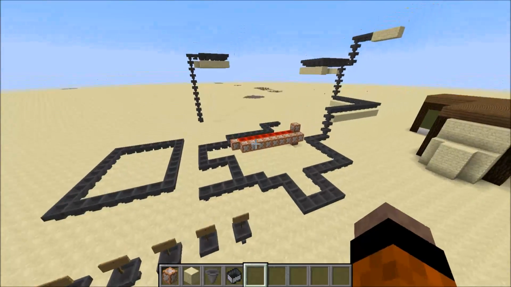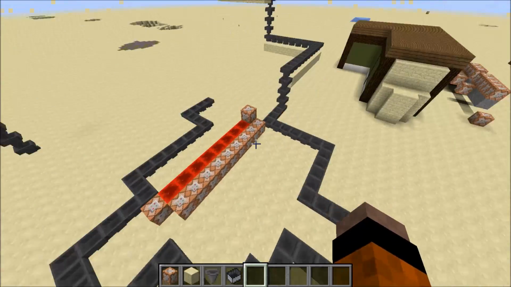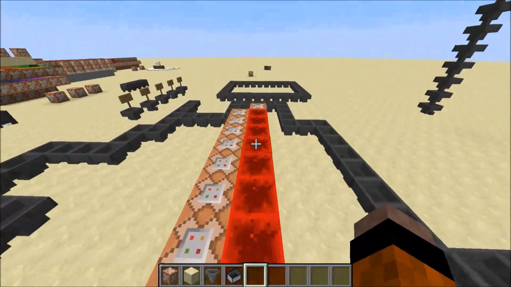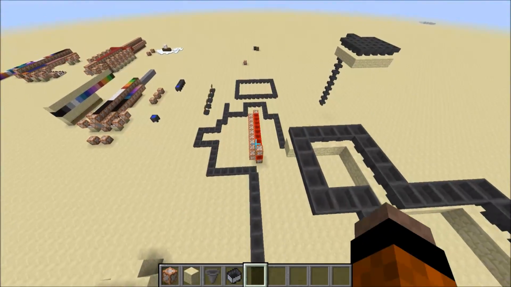I'll try and make a schematic of this sort of thing if you don't want to write out all the command blocks, and I'll probably make a separate world to paste the schematic into for a world download in case you don't want to do MCEdit.